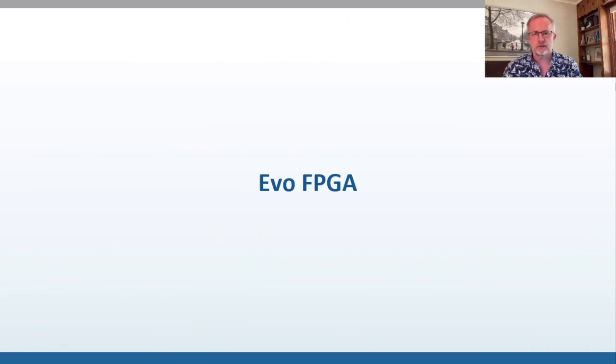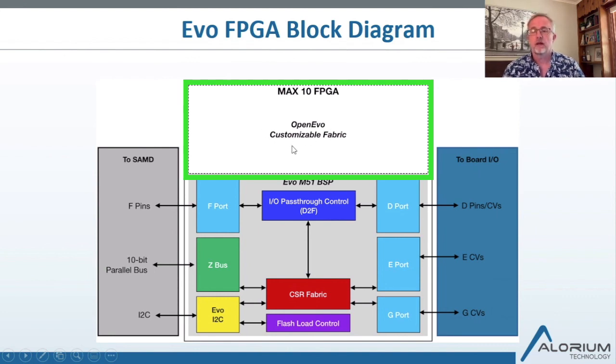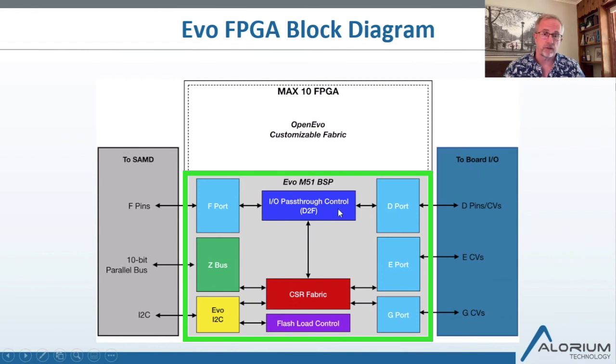So let's take a look inside the FPGA and get a better understanding of the structure inside of it. Here we see a very high-level block diagram of the FPGA. At the top in this white area is the Evo XB, which is all the customizable logic that we have. The gray area at the bottom is the board support package, or BSP. This includes a number of ports. We have the F port and the Z port, or Z bus, that connect to the SAMD, allowing the SAMD to talk to the ports on the FPGA. On this side, we have the D port, the E port, and the G port, which connect to the vias and castellated vias on the board, allowing the FPGA to control the values on those pins.